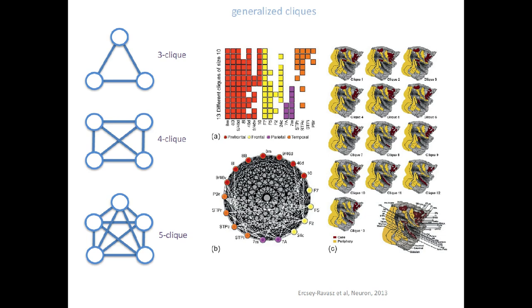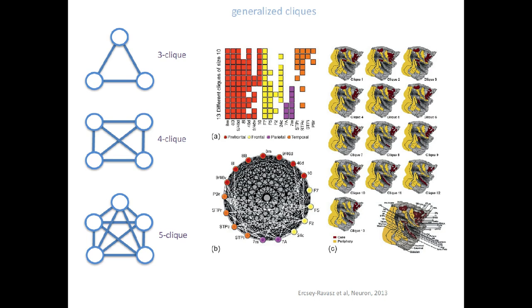I think yesterday I might have mentioned, I'm not sure if it was in a lecture or a conversation with someone, the idea of a clique. A clique is a fully connected subgraph of a network. So if I take a subset of nodes, each node is connected to every other node in that graph. You can think of a triangle as a clique: a fully connected subgraph of 3 nodes. But we can generalize this concept to look at 4-cliques, 5-cliques. In each case, each node is connected to every other node. And so we could extend this out to larger and larger subgraphs.